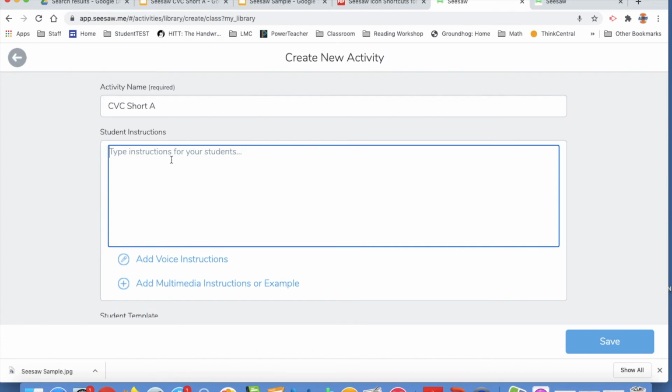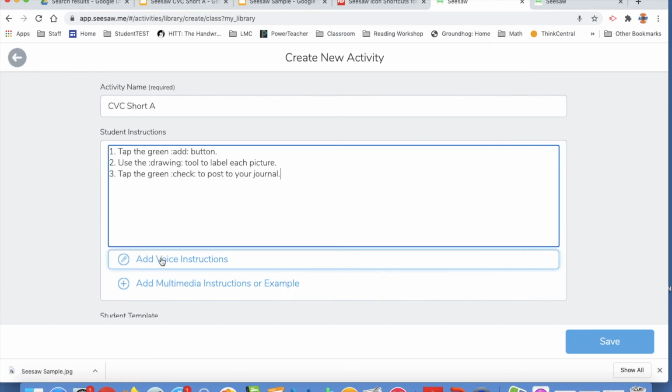So, for example, I kind of already prepared those for us. But you can see here the colon with the word add will be the green add button. I want them to use the drawing tool to label each picture, so the drawing icon will come up, and then the green check here. So the directions are there.